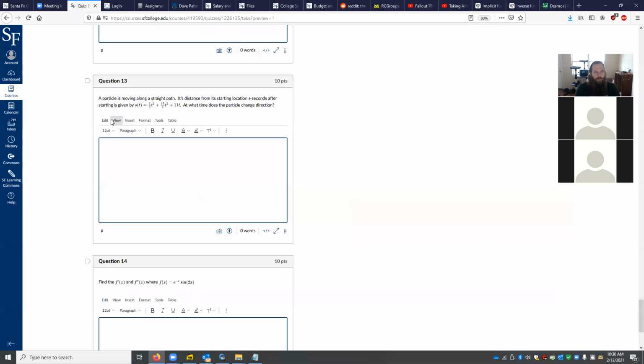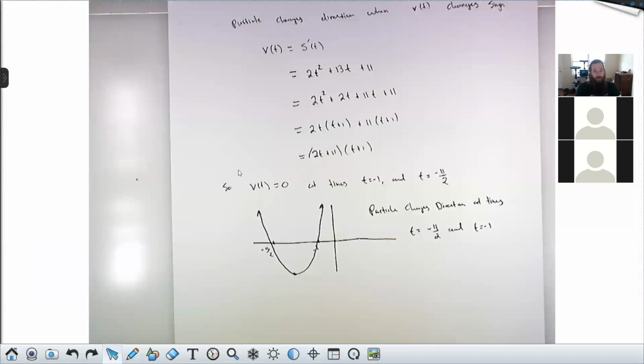The big idea there that you need to remember is that the sign of the velocity gives the direction. If the velocity is positive, you're moving one way. If the velocity is negative, you're moving another way. So to figure out when the particle changes direction, you need to figure out when the velocity changes sign. Or in other words, you need to at least find where the velocity is 0, because in order to change direction, you've got to stop for a minute. Now, it's possible that there are solutions to v of t equals 0 where you don't change sign. But in this case, both of those solutions are places where you do change sign. So here, all you had to do is find the velocity function and then factor it. So that equals 0.